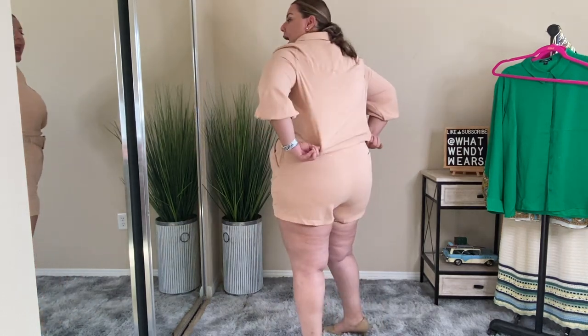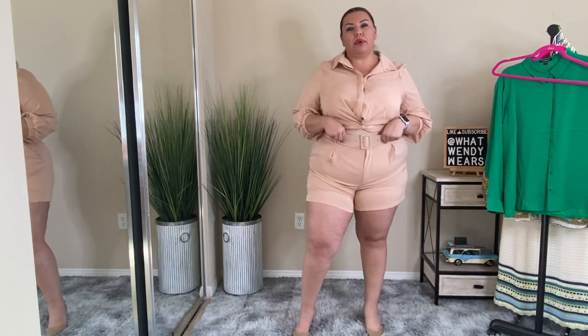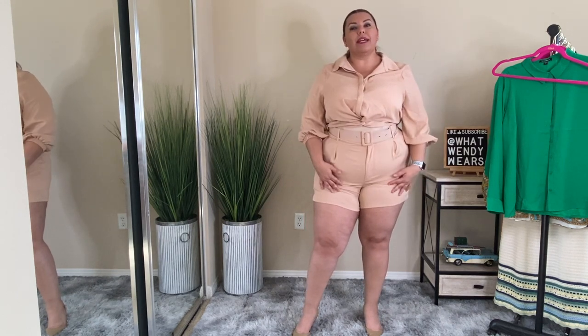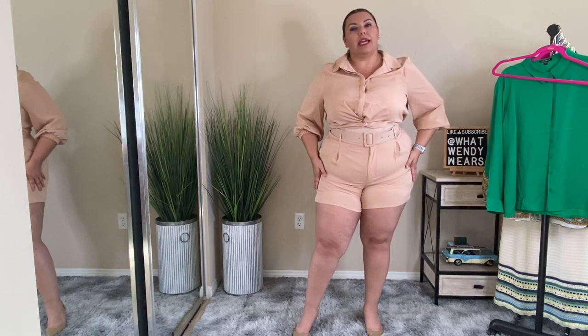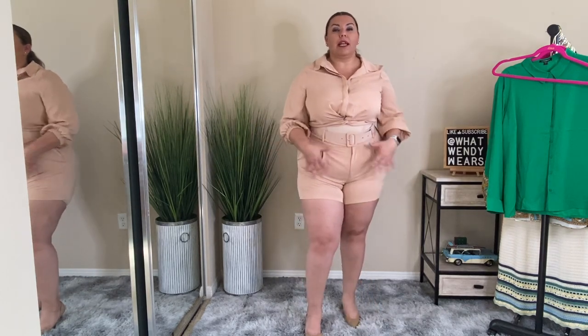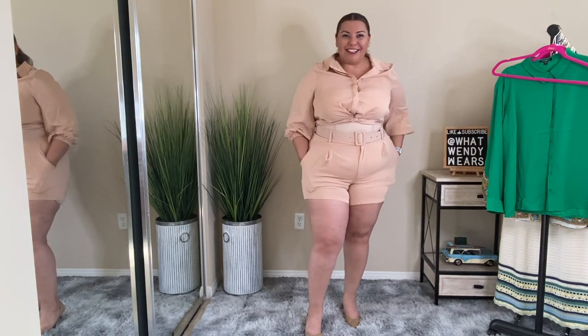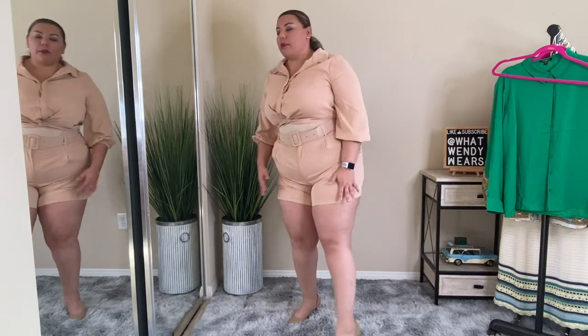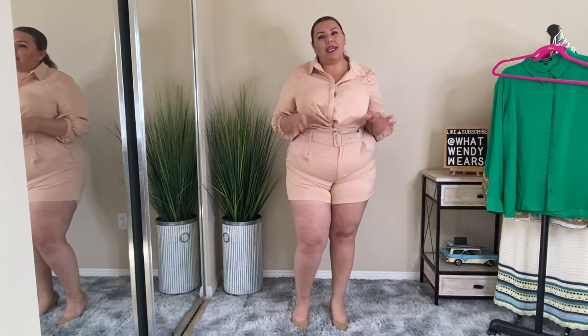It does have elastic in the back and comes with a belt. The belt is pretty functional and it's a pretty large belt, so a lot of sizes will fit into this. The shorts, though — my issue is that they keep rising up because my waist is a lot smaller than my hips. I like the fact that they are pleated in the front because the pleats kind of hide my tummy. It does have functional pockets, which is great. The back is pretty short, and I don't really like short shorts. The top keeps rising up as well, and I have to keep pulling it forward — it's just not for me. I really had high hopes for this outfit as a perfect brunch outfit, but for me, this is a hard no.